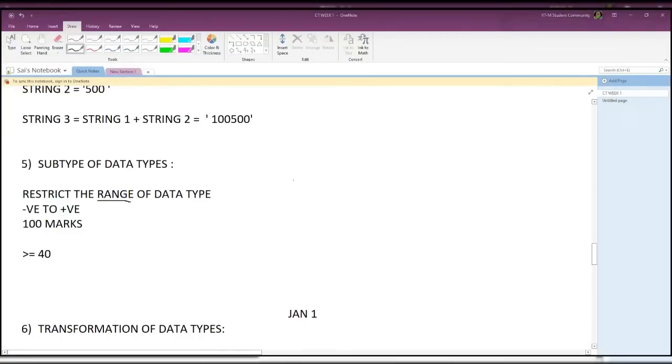We cannot say the cricket score went up to infinity. There is no such event till date. So we restrict the data type. This is what a subtype refers to. The very first point in identifying that this is a subtype of a data type is that we have its range fixed between two intervals. These are closed intervals, right? Square brackets.